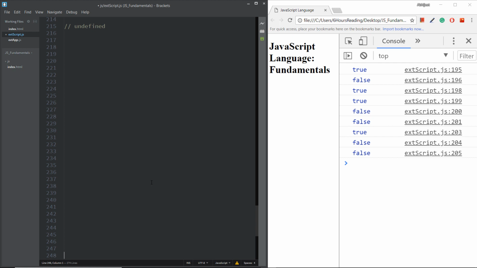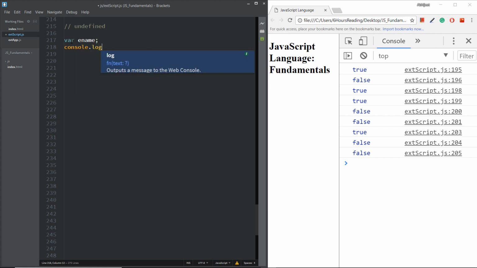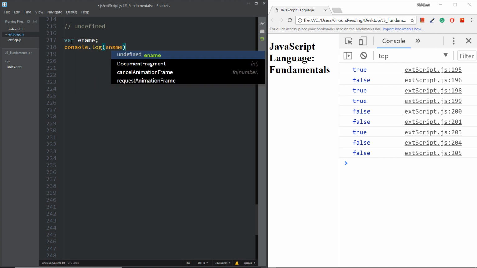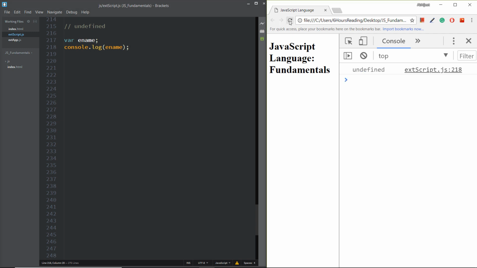The meaning of undefined is value is not assigned. For instance, where ename, console.log of ename. This evaluates to undefined. Now reload the page. The generated output represents undefined since the variable ename is not initialized.